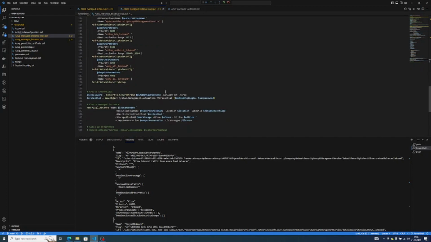And at the end, the script will set up a new Az SQL instance. These are the basic or default features and parameters I have used here, and it's pretty much the same as what I used when I built this setup through the Azure portal.